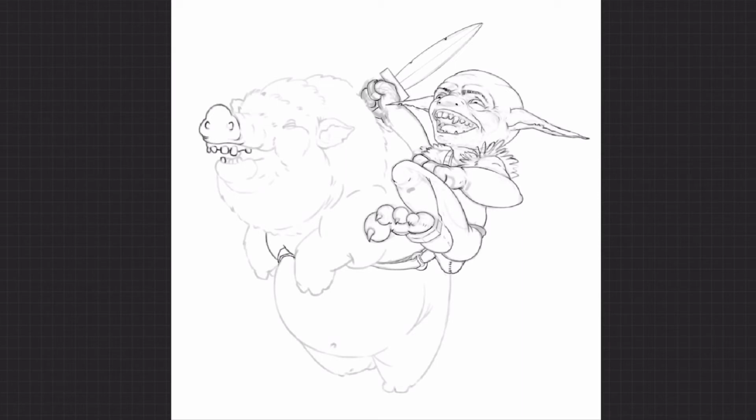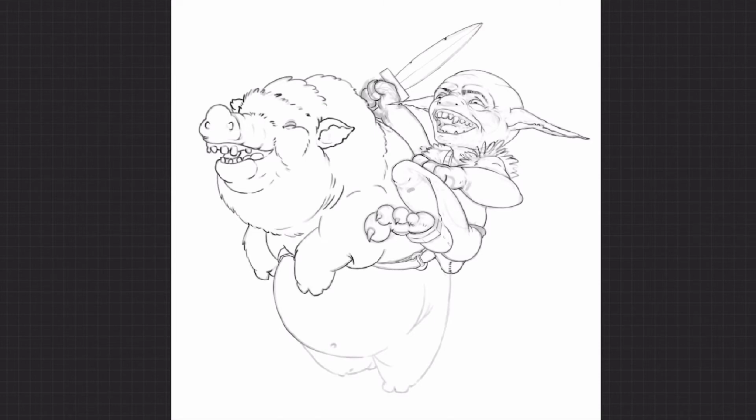Then I was playing with some ideas on the actual pig, on the harness and around the face. I decided in the end not to put anything there because I quite liked his face, and the things that I tried took away from his expression, which I thought was quite fun, so I didn't want to cover that up.